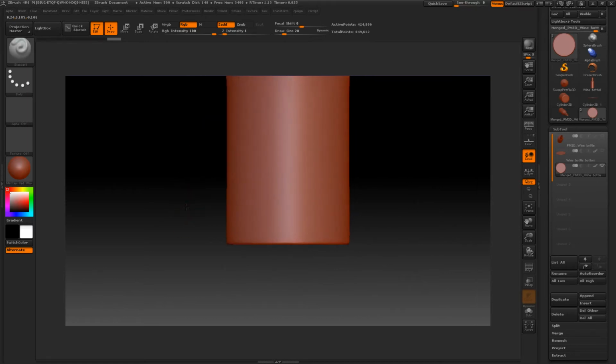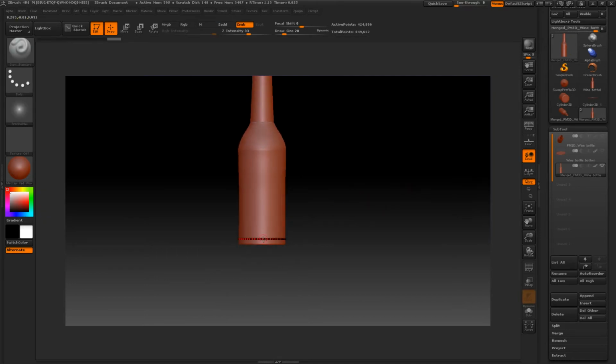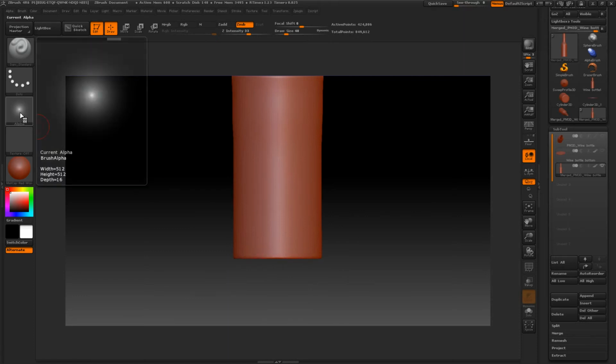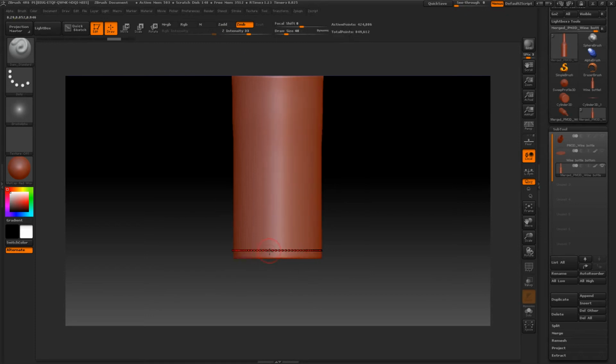But I want to add a little feature down here at the bottom. I'm going to switch over to the Dam Standard brush, which kind of pushes the clay in instead of building it up. Another tool that's been around a while. I just recently discovered it. Even after having used ZBrush for over 11 years, somebody tipped me off about the Dam Standard tool. And then see, this alpha is very pointed, and it adds a little crease, well, not quite a crease, but an indentation. So we're going to put a little indentation down here. Actually, we're going to add some more counts to our radial there. Do a little number like that. We can hold down the shift key and smooth it out just a tad.